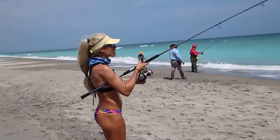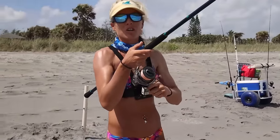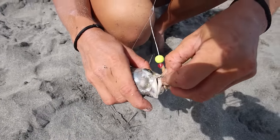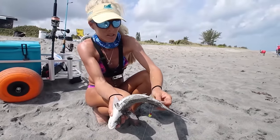All right, we're just putting in our time. We're getting bites for sure, but it's about every 20 minutes or so we get a bite. Rod tip down. Another pompano, baby. All right, pompano number 5, I believe. We caught a couple off camera this morning, I believe we said earlier.